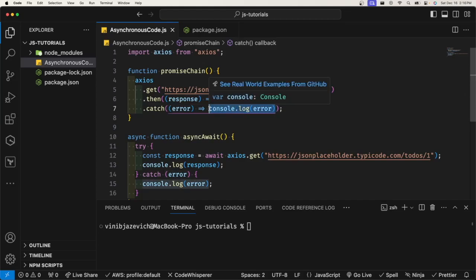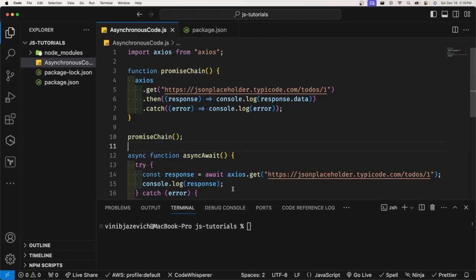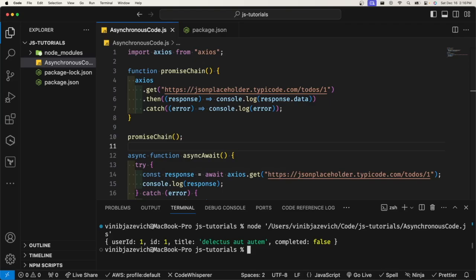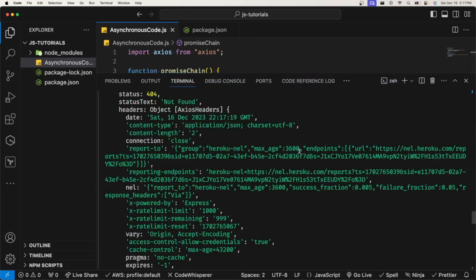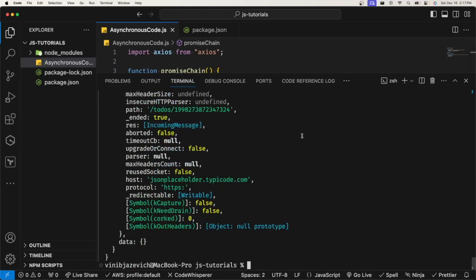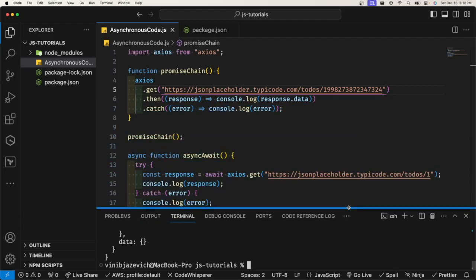should log the error. So I'm just going to go ahead and run this function, and we're going to see what happens. So you can see we have successfully logged our to-do. That means we hit our .then block. Now let's go ahead and try to hit our catch block if the promise doesn't succeed. So if I open this up, you can see we get this giant object with a bunch of error messages and things like that. But essentially, the important concept to understand is .then handles success and .catch handles errors.